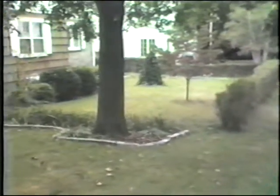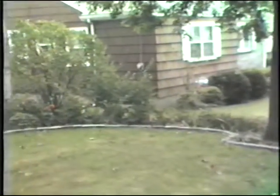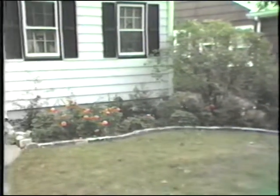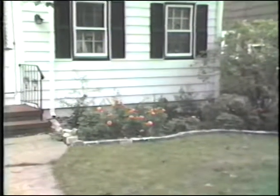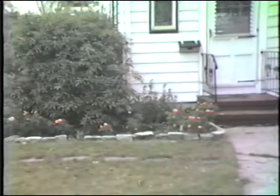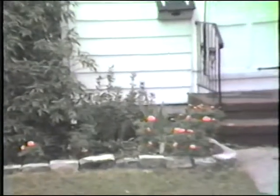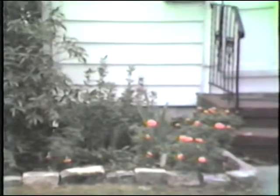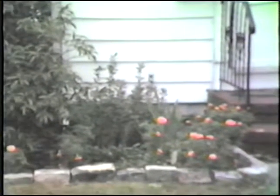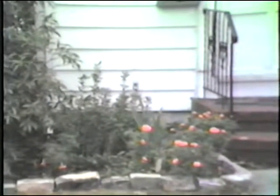We put cobblestones and bark chips around the tree and around the front of the house. One nice thing is that the bushes and shrubs that we put in last year are starting to come and spread out nice. Still have to replace the front steps and the sidewalk, but the marigolds certainly have done well this year. That is a new PJM rhododendron. Actually, there's two of them there, and they should have nice pretty purple flowers next spring.